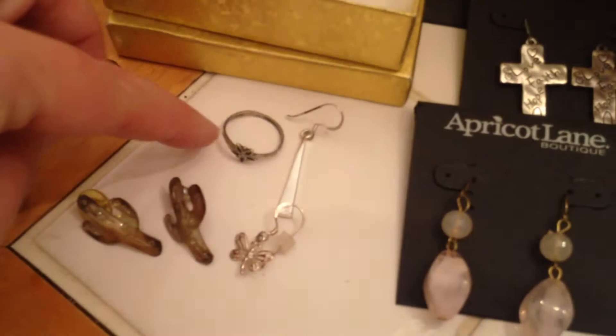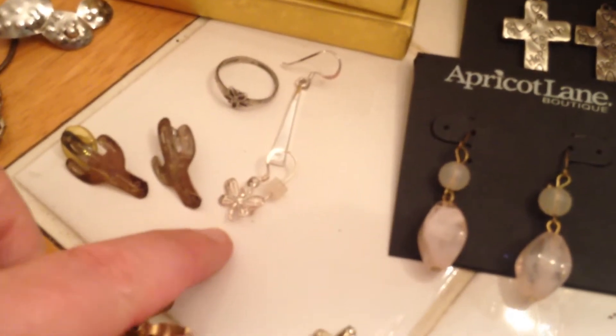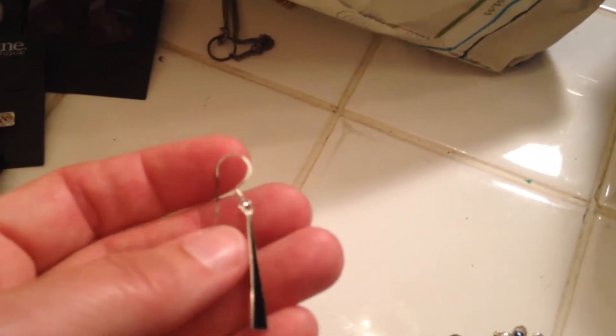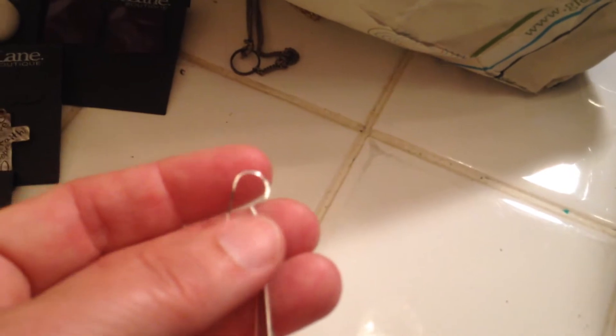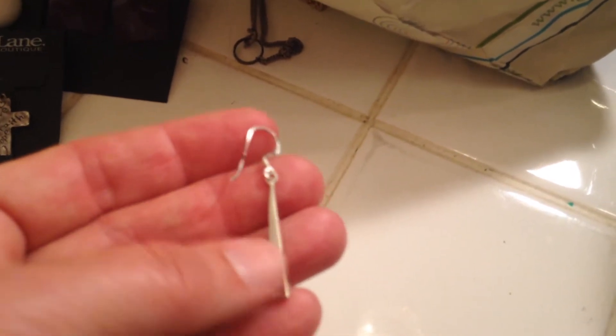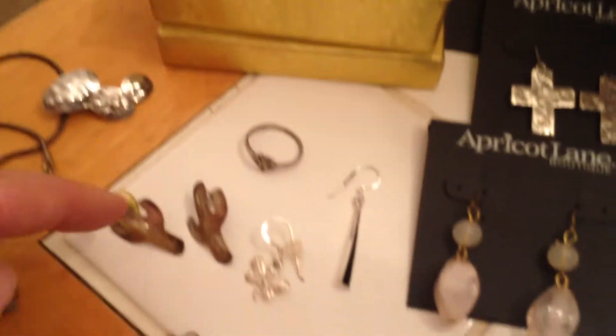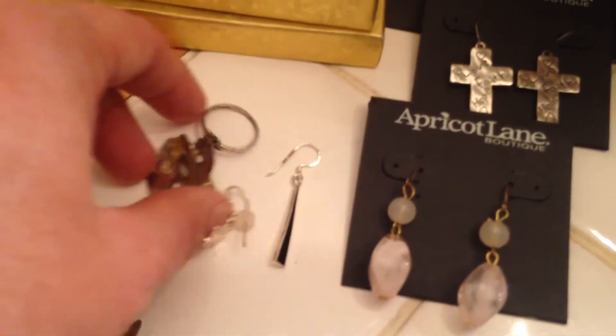All right, my battery had died, but I'm back, and y'all didn't miss anything really. Actually, this ring does say sterling — this little butterfly — 925. Funny story: I went back over there, found one more bag, not of jewelry, but I'd missed a bag. And when I came back, this was on the sidewalk. I had to find it on my sidewalk, and it is marked 925. So so far we've got one, two, three, four, five silvers.